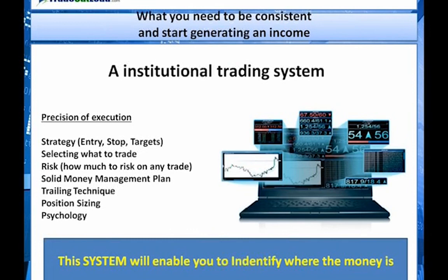It is a trading system. It's not just a strategy, but it's a set of strategies. And it's a set that will guide you through the trade from the beginning of the trade until you get out of the trade. And not only that, but it continues because you need to analyze your trade and how to trade within a specific quarter. Each quarter is different. So you have to know how to adjust trading each quarter.